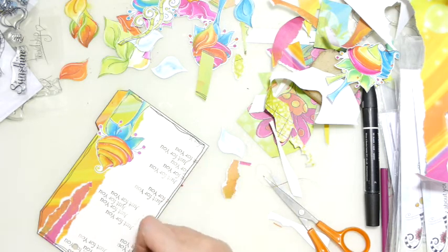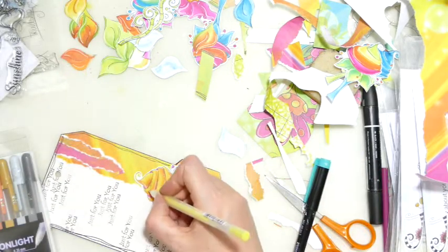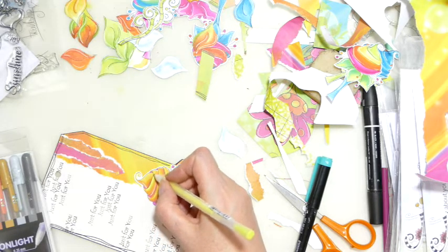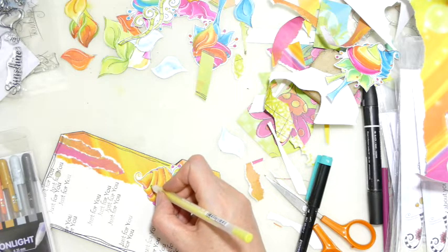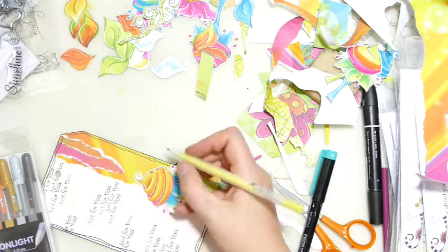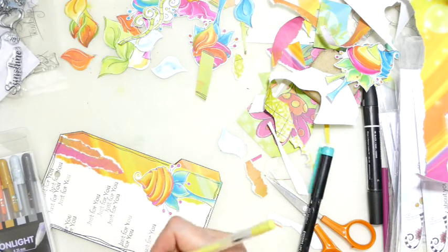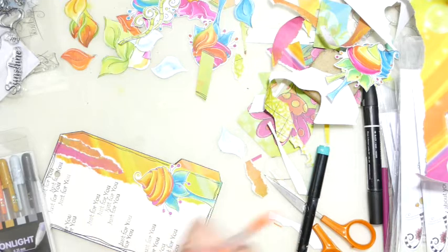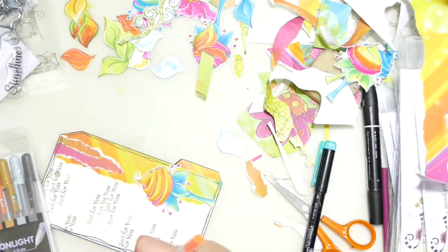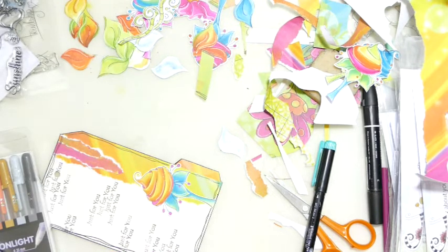That is very, very irritating. Okay, rainbow pens, which are almost like a paint, so that might work. So you can kind of blend. I'm going to bring some of these colours in, so it's almost like I've got neon highlights in this now. It's all good. It's not the end. Right, don't like that. But what you can do with these is, while they are wet, you can blend them. So I'm just going to blend that.